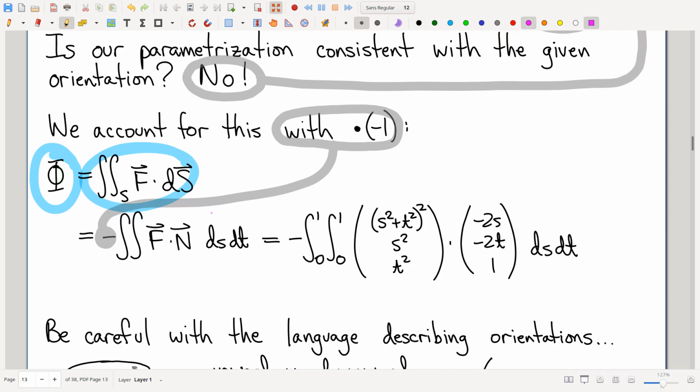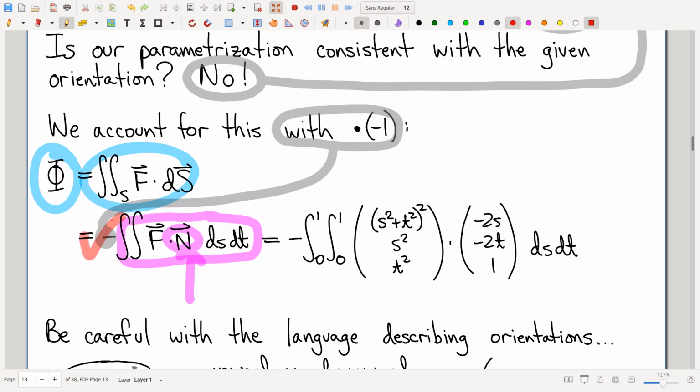However, this integral right here, this one you can see right there, this one is the one that is not consistent. This points in the direction of the parameterized unit normal vector. So this is where it happens, right? This is where references to what was asked in the question change to references to how I specifically parameterized it, and in this case, upside down. So this is where the minus sign goes, specifically right there.